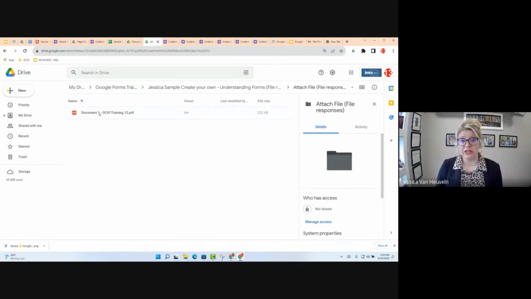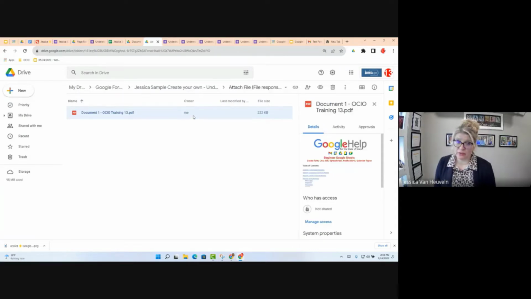However, if I went in there again and did this, it would then do exactly what I just did with a different document. So how cool is that? You can see that in this case, trainer 13, which is the person that created the form, is the owner. So this does not work in a shared drive, okay? But it does work within Shared with me or in My Drive. Okay, so just be aware of that.